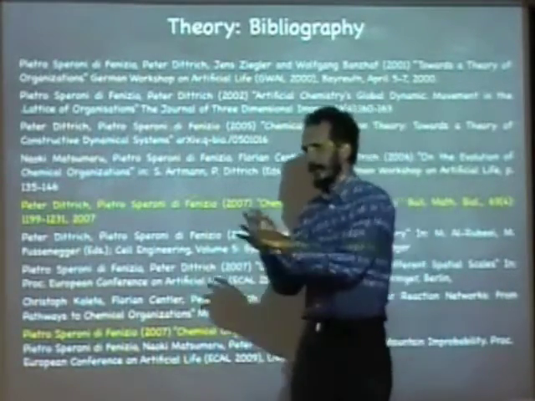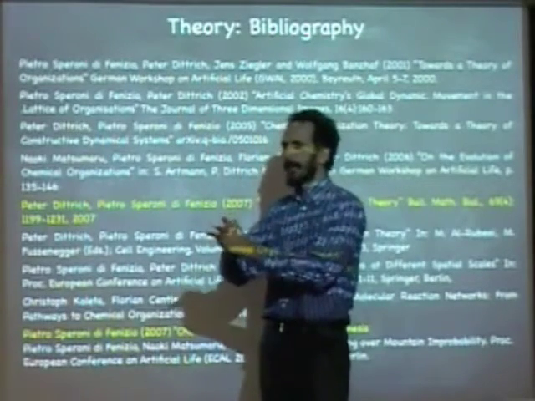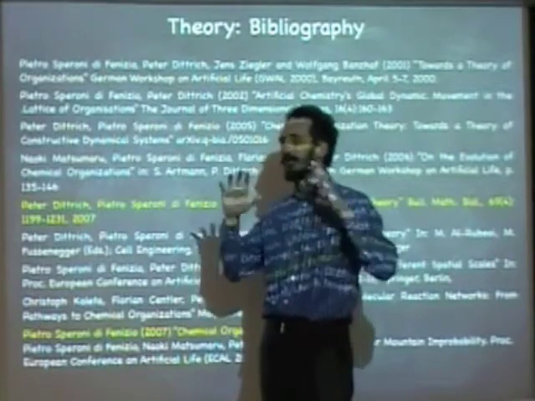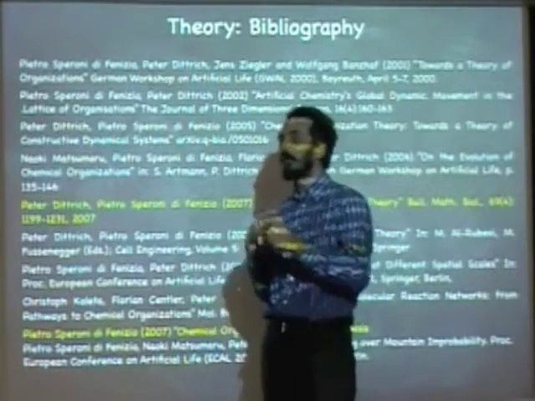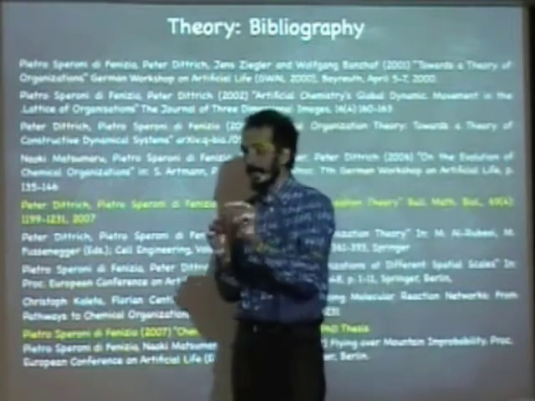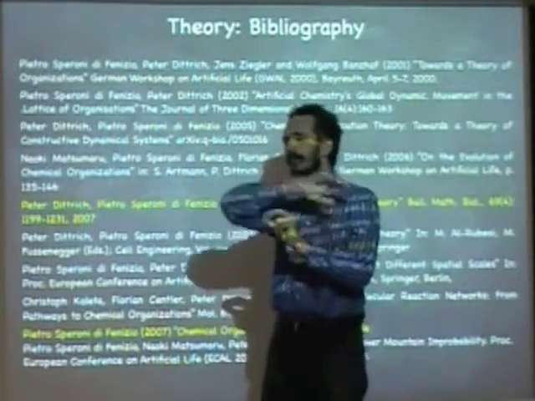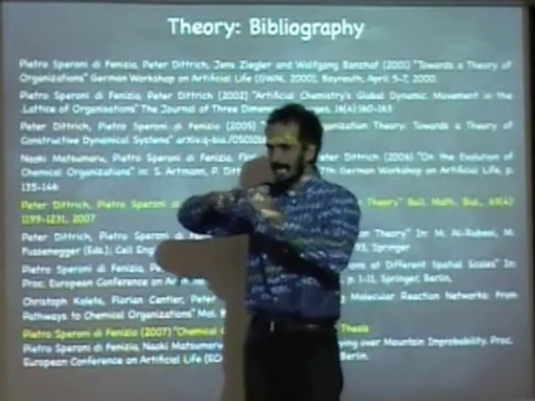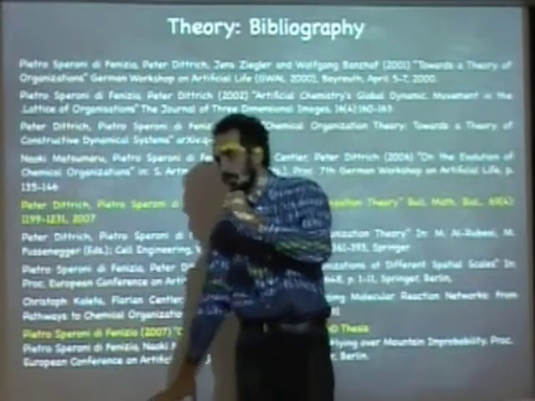How do I calculate this space? I make the closure of a set. Because I make the closure of the set, I'm calculating all the possible molecules that can be generated. So when I am in a particular set, I cannot go somewhere else. I cannot go above. I have to go in the lattice either there or below.